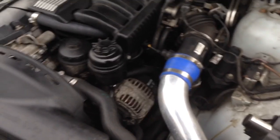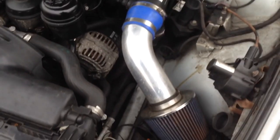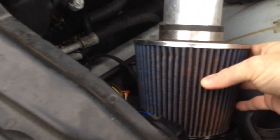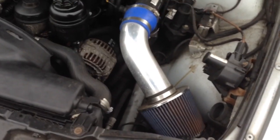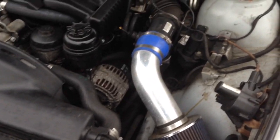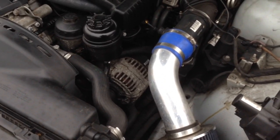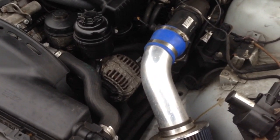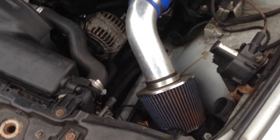Most of the cars that come in with these on them, I don't take them off because it is nice to have a washable filter. Now, if you get the really cheap AutoZone filters, the wire is actually resting on it — you can see it — and that's a little bit of a problem. If you want to buy a good filter, get a K&N. If you want it to last a long time, you can just wash it out whenever you want. If you buy the cheaper ones, every couple of years you will have to replace that.